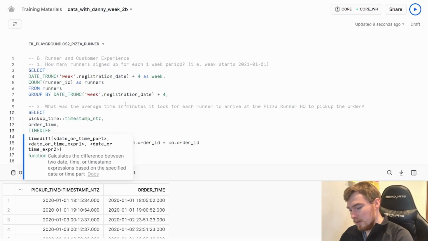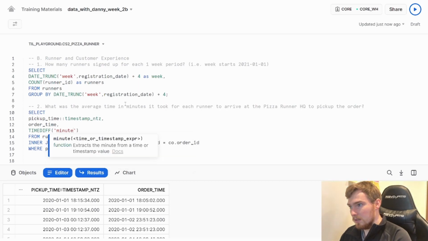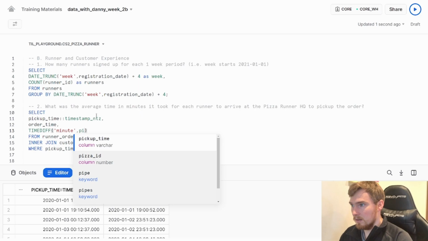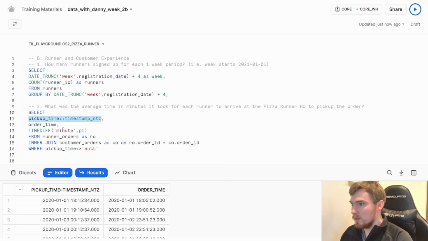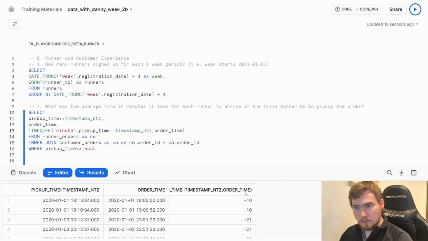So the average time in minutes. So I want to do minute. I want to take these two columns. Okay, so I can see here I'm getting negative values back, which is fine. I'm just going to switch these over.